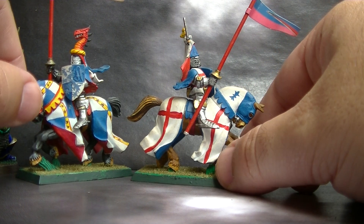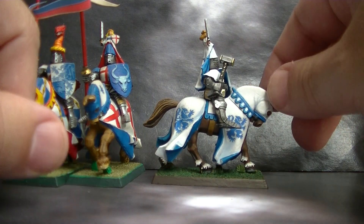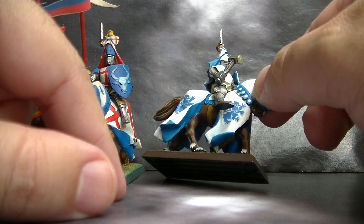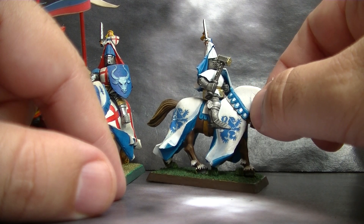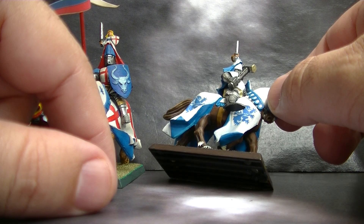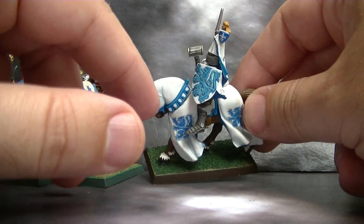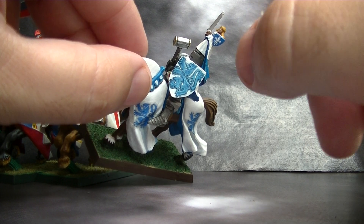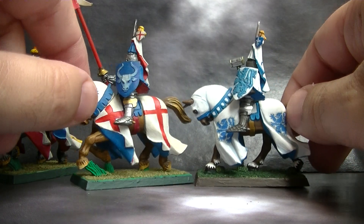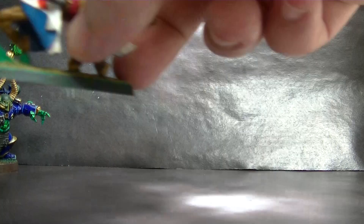At this moment I didn't have a lot of skill. But I also want to show this — this is a transfer. When you want to go to complex shapes, a transfer, if applied correctly, works perfectly. You can almost see where the transfer starts and where it finishes. But then I did just a very small freehand on the shield. This was done quite some time later, and you can see the white is much better executed in this second one — just to show how freehand can evolve.